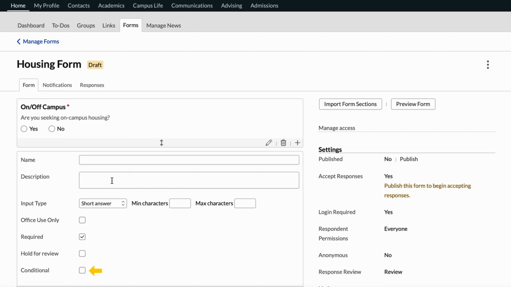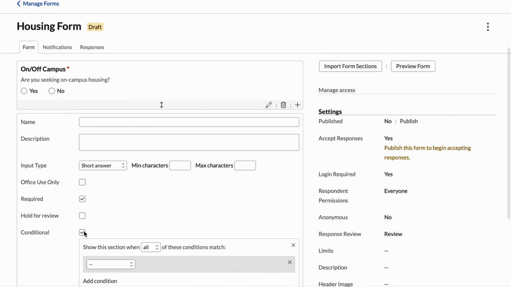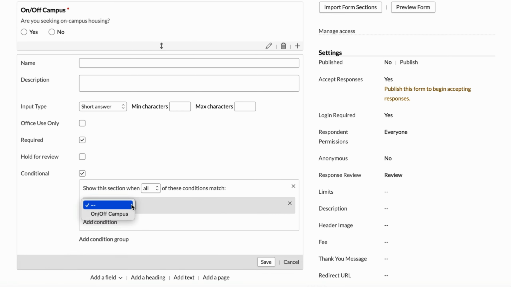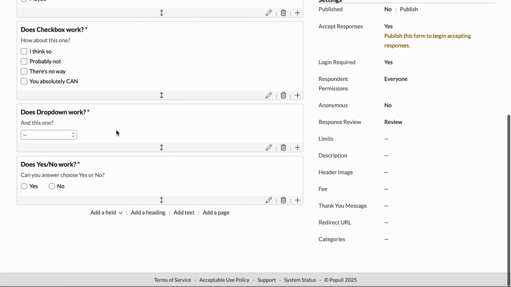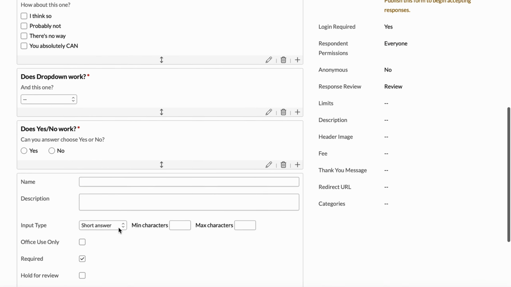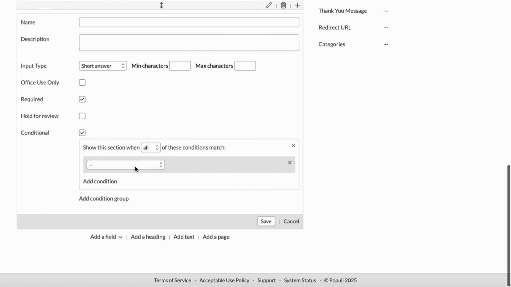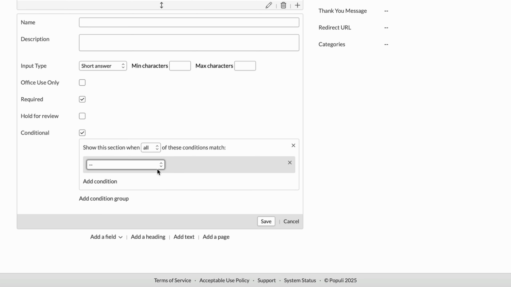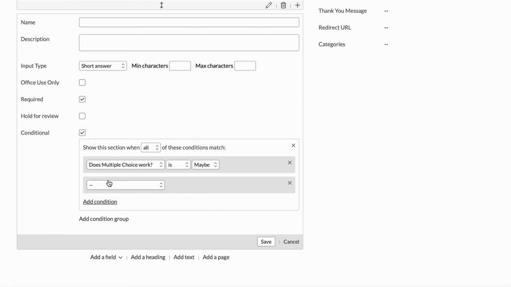Now we'll add the next field here. When we do this, you can see right away that we have that box we can use to mark a field as conditional. Once we've done that, we get this additional dialog. Now, whenever you're creating a conditional field, the fields that come up here will be those of the types that we mentioned earlier. Over on this form, we've got fields of each of those types. And as I'm creating a new field, I can choose to trigger this based off of any of these.